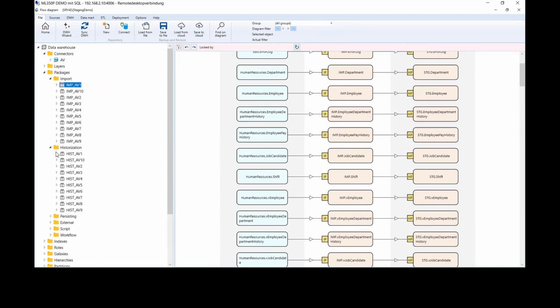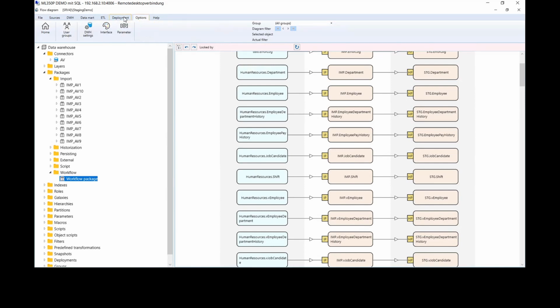Okay, we have 10 historicizing packages here, and we have one workflow package to call all other packages in the correct order.